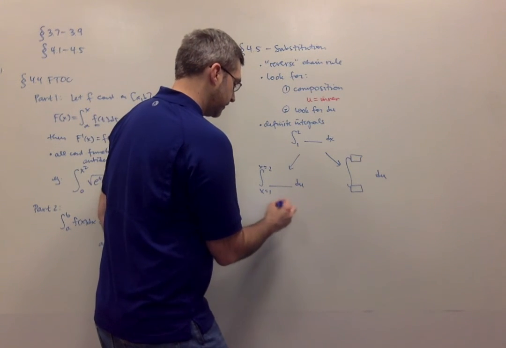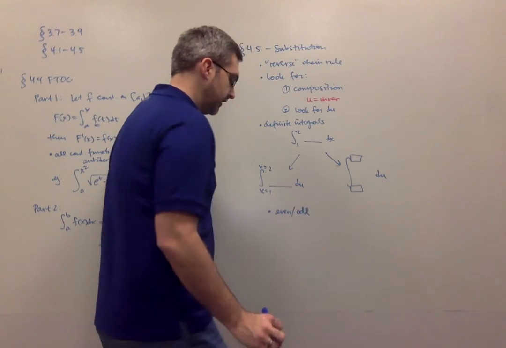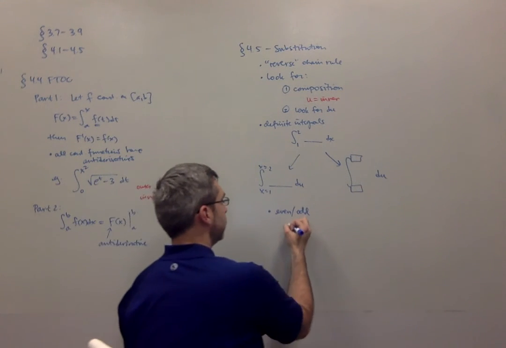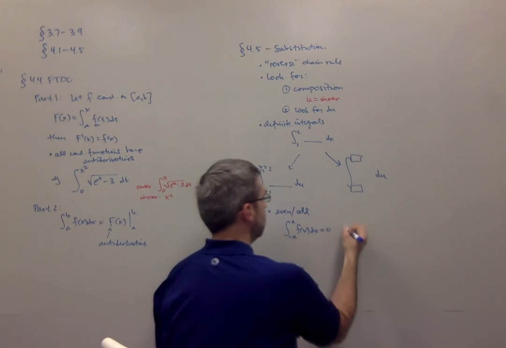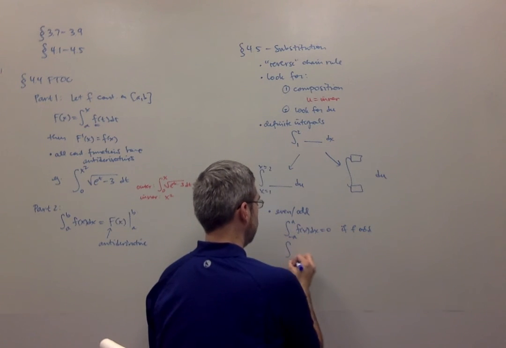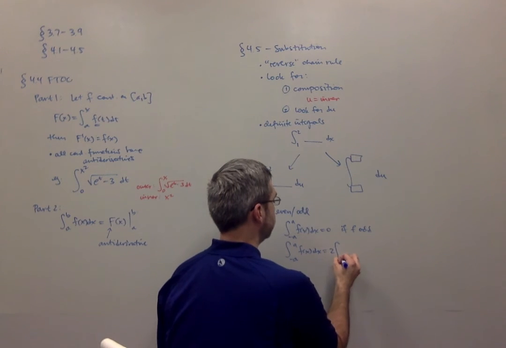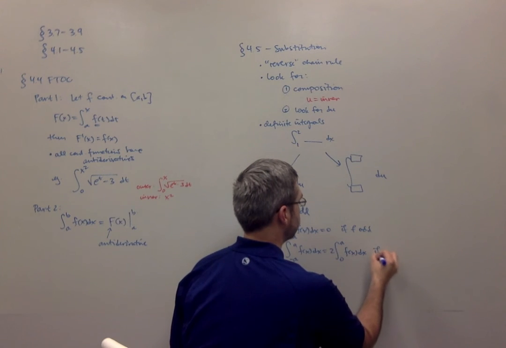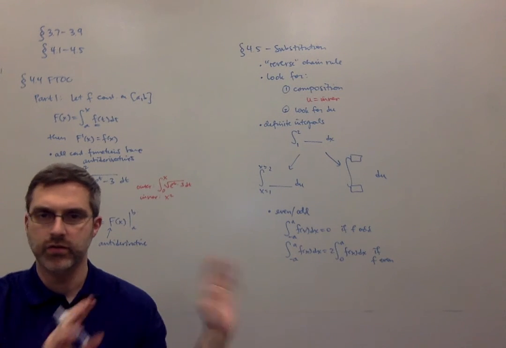And we had those two properties about even and odd functions. So if you have an odd function and you're going from negative a to a, that's just 0 if the function's odd. If it's even, it looks the same on both sides, so you can just do one side and then do twice that. If it's neither, or you're not talking about going from negative a to a, don't worry about that property. You can't use it.